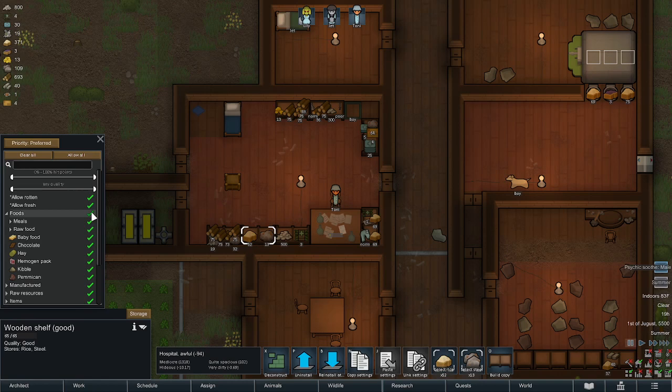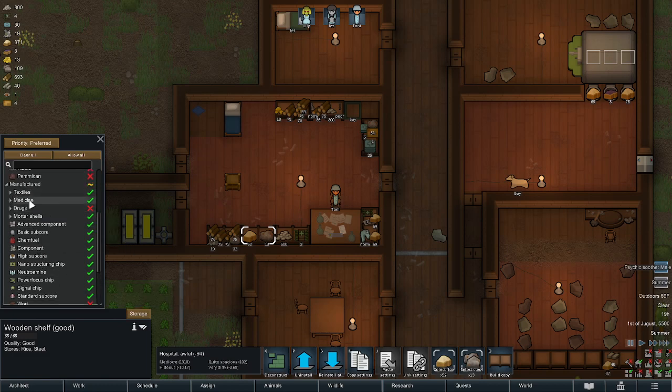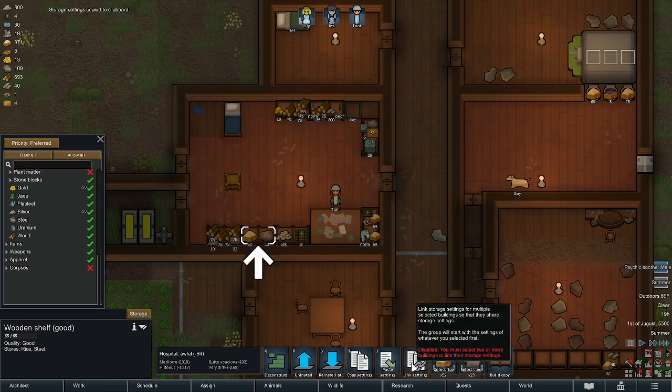Really get rid of all the food. Whoops. No foods. Manufactured drugs. Turn that off. We got... hold on. Can I save this setup? Just get rid of that. Oh, man. Raw resources. Yeah, let's get rid of the plant material. Okay, can I save the, let's see, copy settings. Here we go. Oh, no, yeah, copy. Link settings, what does that mean? Okay, link storage settings for multiple selected buildings so that they share storage settings. Storage setting copied. You must select two or more buildings.